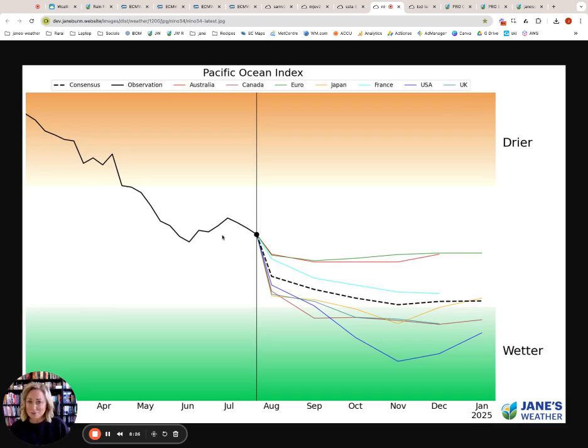We're starting to see those blues develop in that box. Every model has it going down here. However, these two do not have it crossing the threshold. 1, 2, 3, 4 do have it crossing the threshold. 1, 2 by September. We've got our third one coming in just into September, October. The last one waits until about October to get there. However, that used to be November, so that one has moved forward.